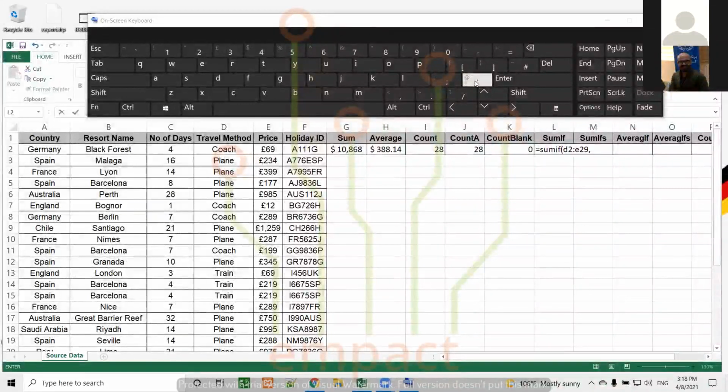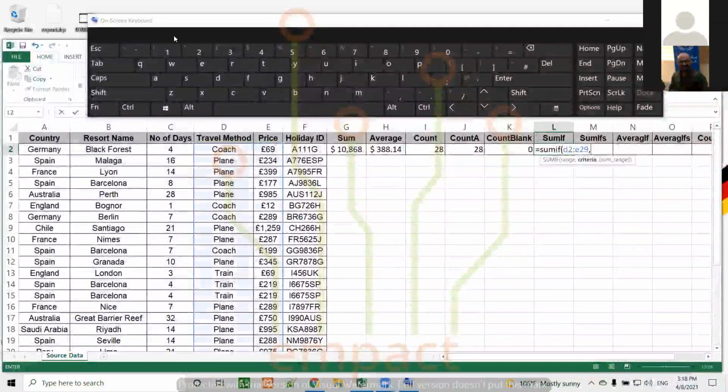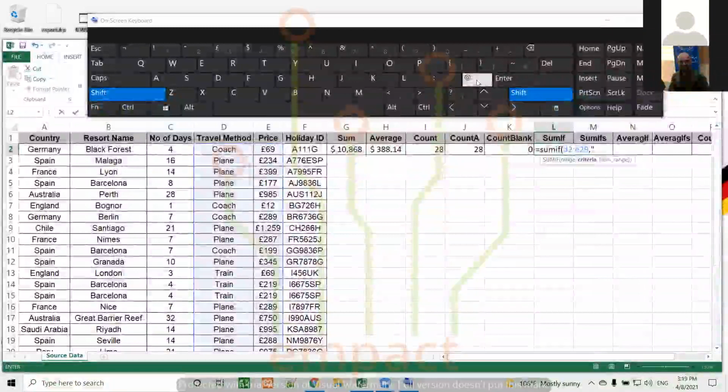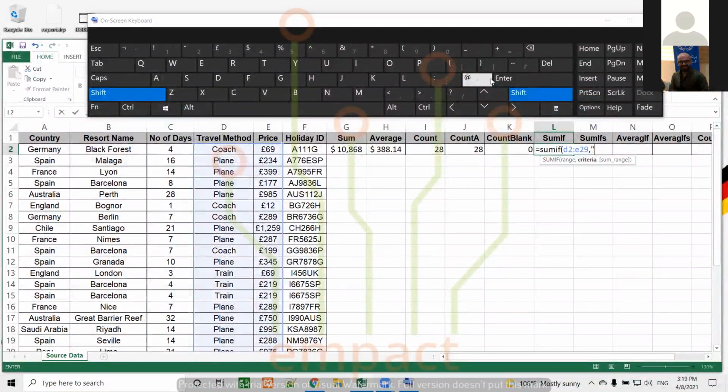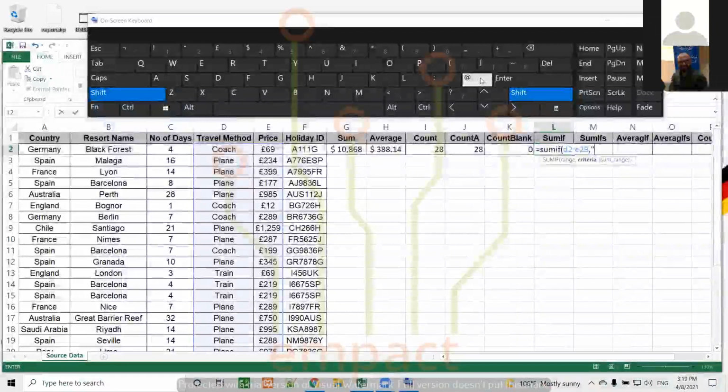For example, I use Shift and number 2 to get the double quote. On some computers something else is written on the key, but it's the one next to Enter.